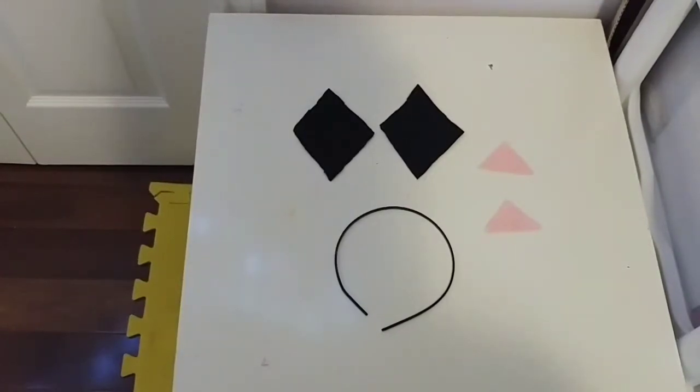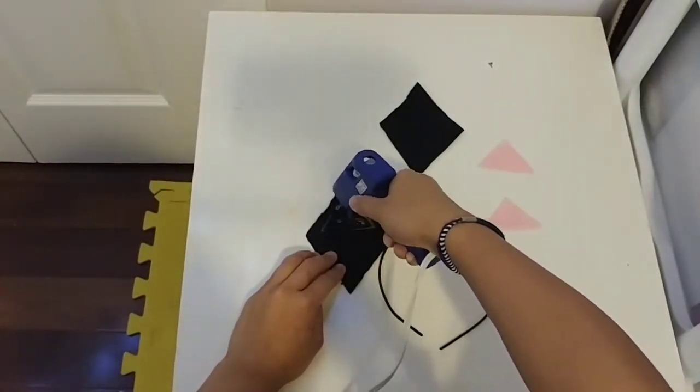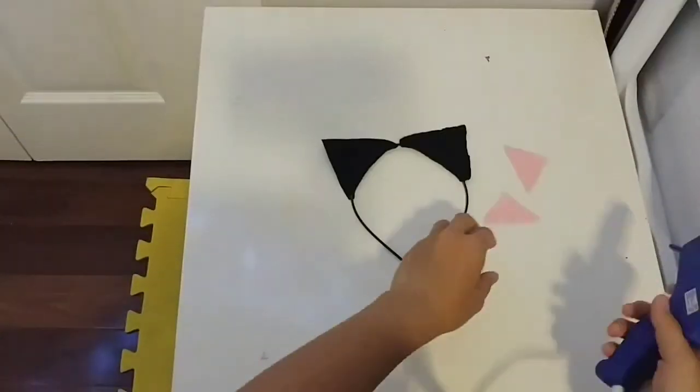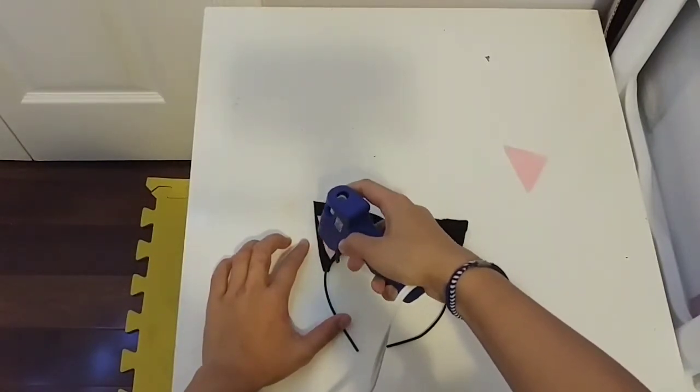After you're done cutting out your cat ears, the diamond for the cat ears and the pink part for inside of the ears, now it's time to glue it all together. Take your black diamond and put hot glue on one side of the ear. Then take your headband and fold it over. Make sure you press down so it is secure. Do that to the other side.